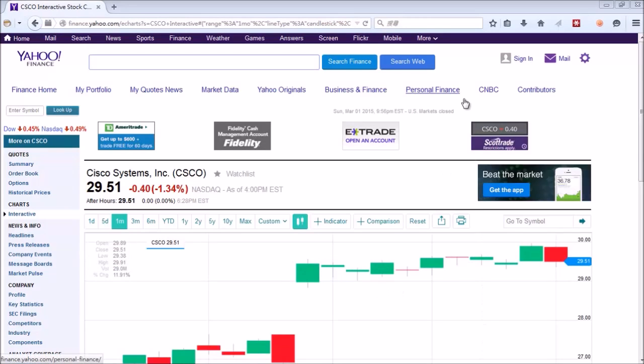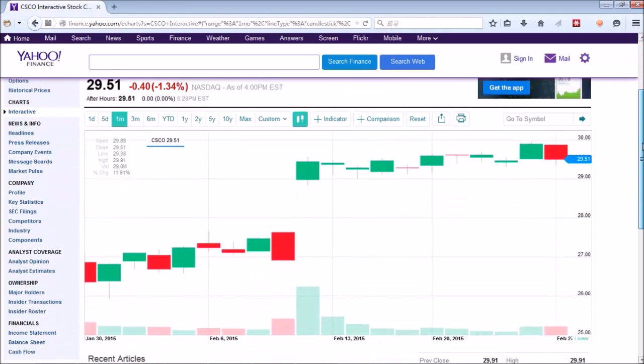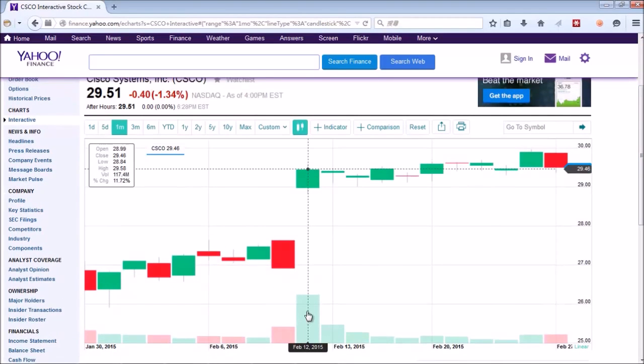Generally, you can't predict gaps that are breakaway or continuation gaps. In other words, you can't predict these gaps with these really high volumes because they tend to be the result of news or earnings reports. Earnings reports, of course, you can predict that a gap might occur, but you can't predict whether it's going to be an area gap, or whether it's going to be a gap up or a gap down.